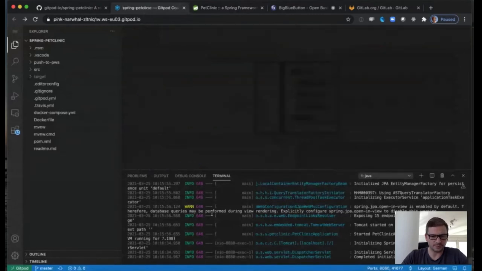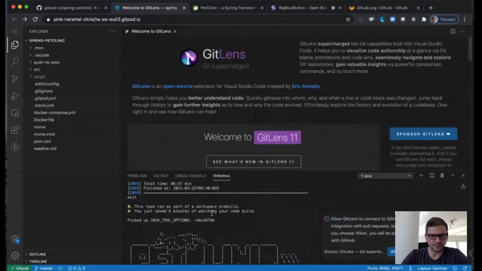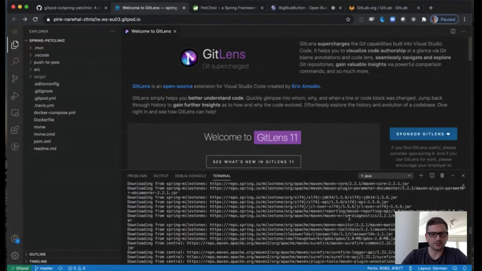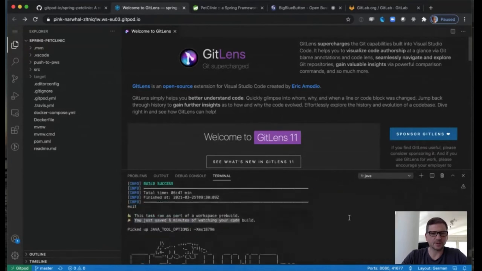If you scroll up this log, you see the whole build is there, the Maven build, everything is run through. But because that would take a lot of time, in this case 6 minutes, this was done ahead of time for you. So what Gitpod does is it registers a webhook on your Git repository. And when someone pushes, for instance, to the main branch, Gitpod knows that after the push is before the next commit, so to say, and it will prepare the dev environment for the next edit already. And so when I get there, I don't have to wait for the build and so on.